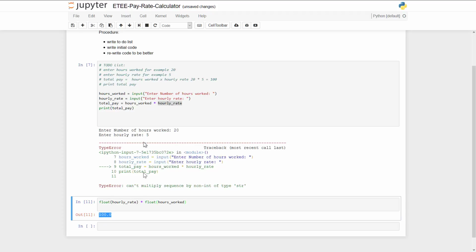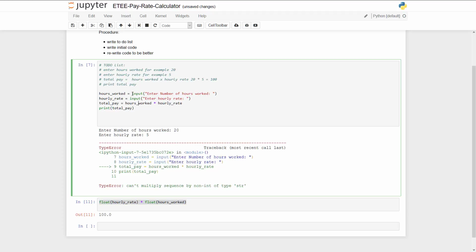All right. So how can I take what I've learned down here and fix this up here? Well, there's a couple of ways. The way we're going to do it to start is we're going to take the input and convert that to a float like this. We're going to say take the input, convert it to a float, right? I could also do it here, but I'm going to do it this way.